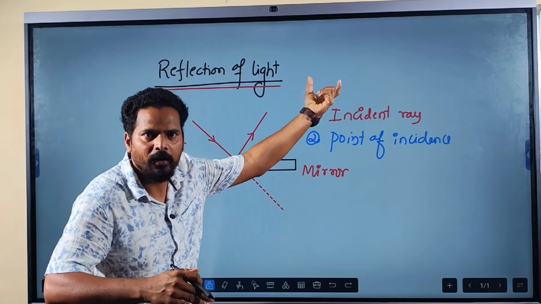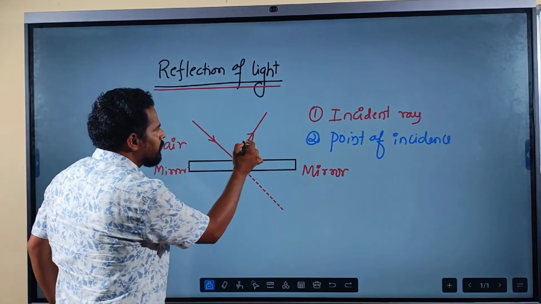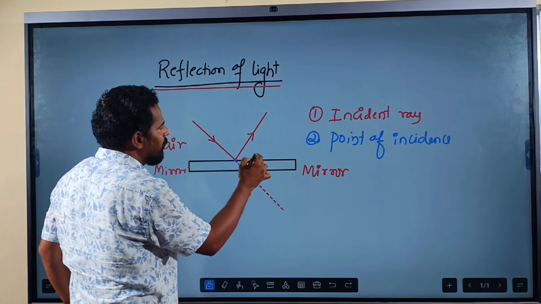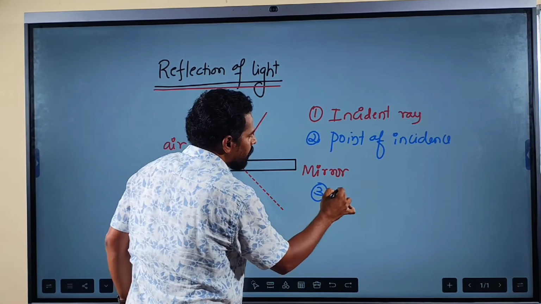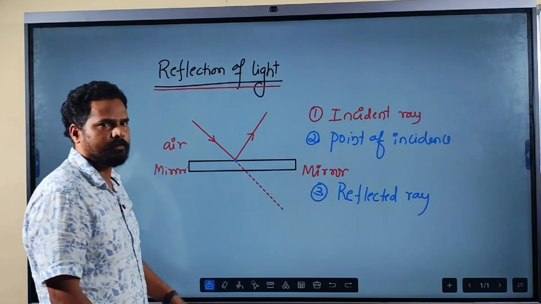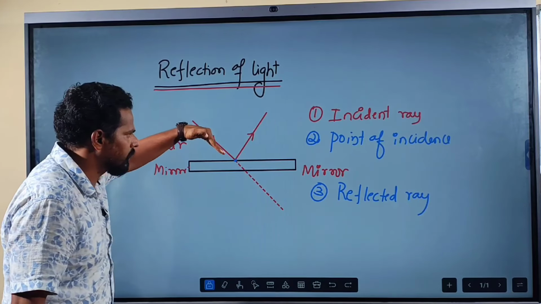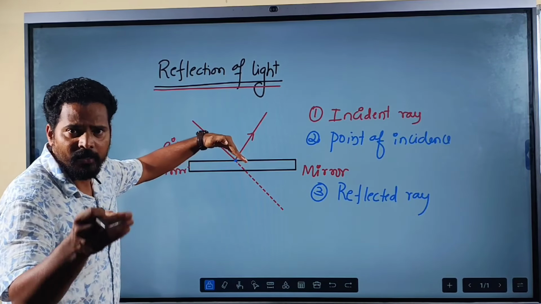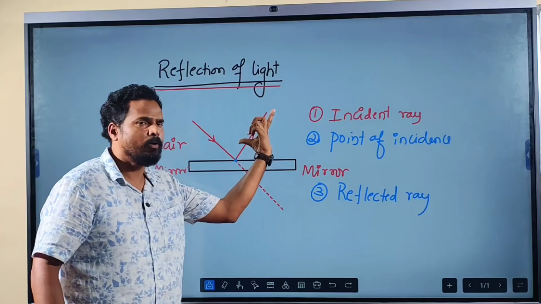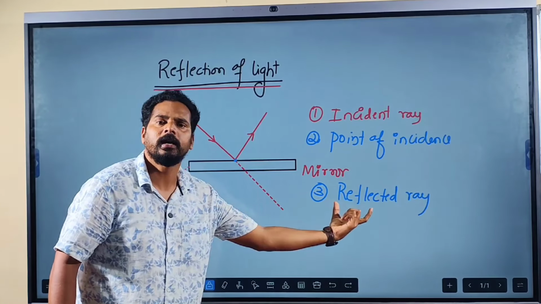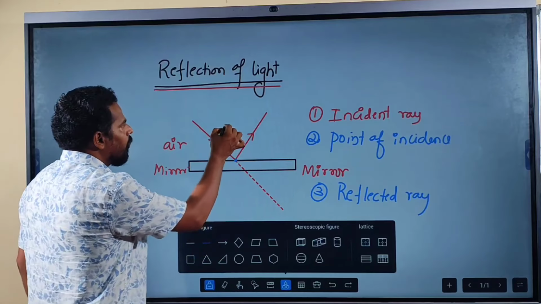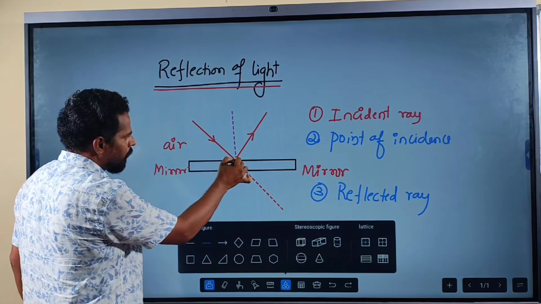The light is moving back, we can say that. Okay. So this reflected, or we can say this bouncing ray, is called what? Reflected ray. Very, very important. Now look at this. A ray of light which falls on the surface of the mirror is called the incident ray. Where it falls at a point is called the point of incidence. From the point of incidence, the ray is bouncing back. This ray is called what? Reflected ray.